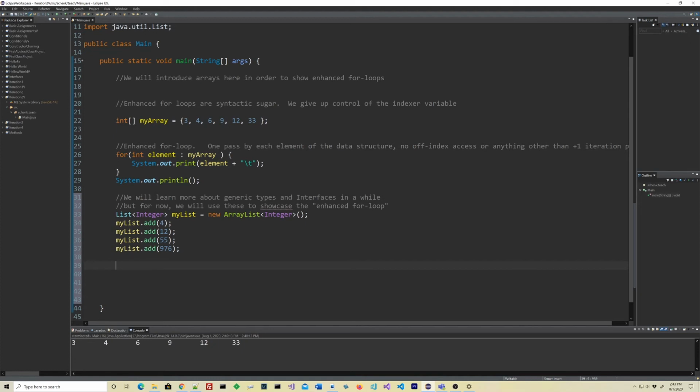Now we're going to make an array list of strings. So it's a list, but in this case it's string. And we're going to call this names equals new array list of strings. And we're calling the constructor because it's a class, so we need to make it an object. That's why we're calling new.